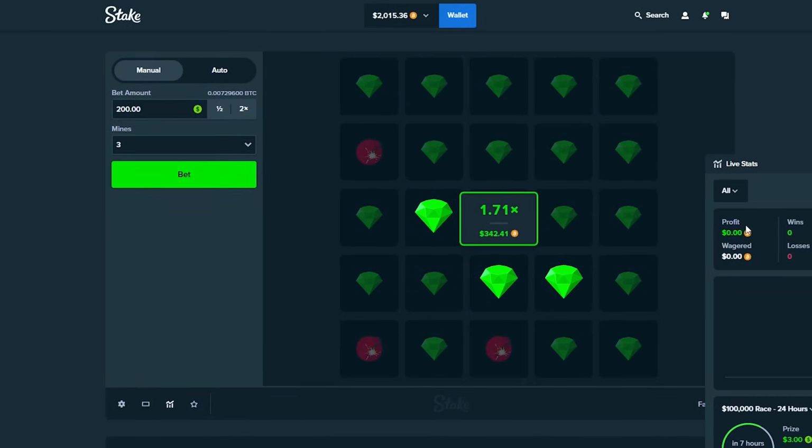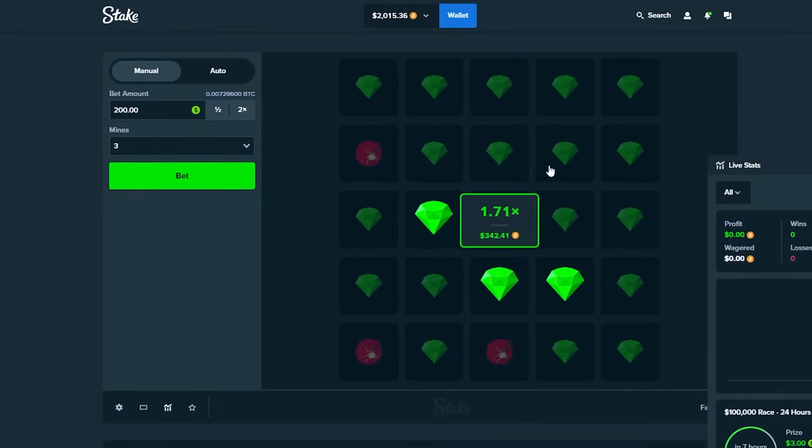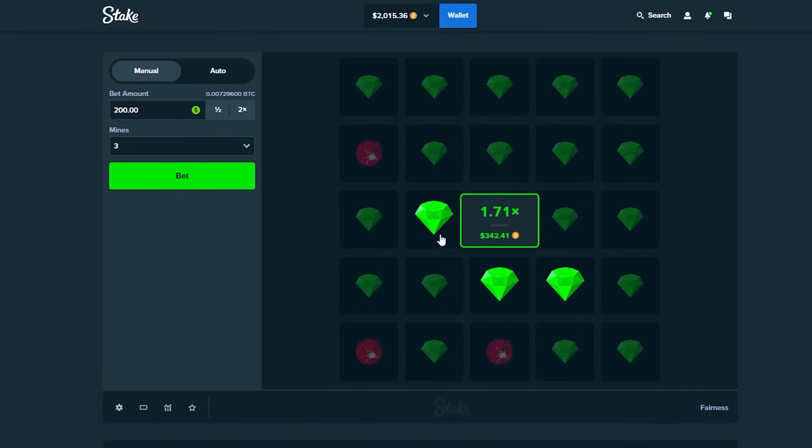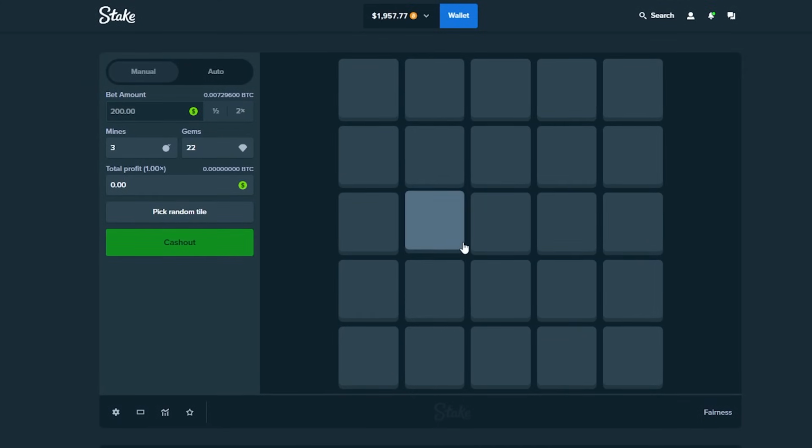Why is this not working? And why has my money not updated? Yo, Stake. I'm going to refresh this, and hopefully our money is going to now appear. There we go. Good. That was a bit concerning for a second. Back in we go, $200. And for the majority of this video, we're going to work around the middle.